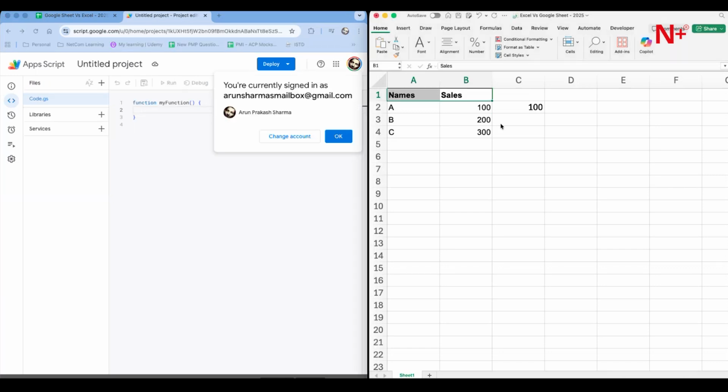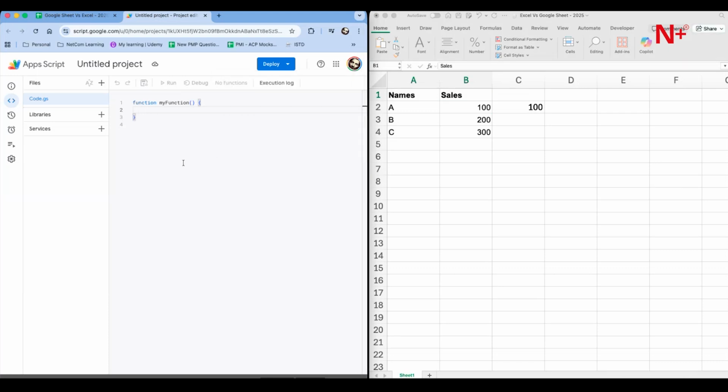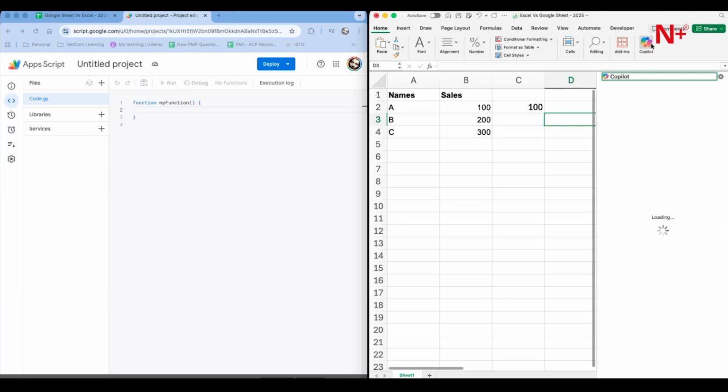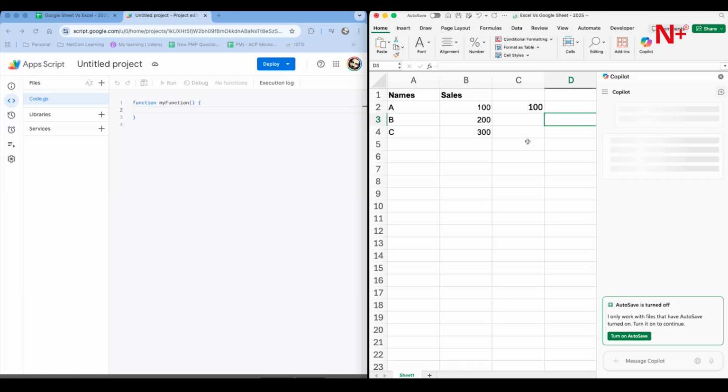Whereas Excel, meanwhile, you can write your script over here. I'm not going to write one script for you, but I'm just telling you, once you write the script, you just run it. You can save it permanently. But when it comes to Excel, it brings the full army. You can go ahead with VBA, you can go ahead with Office scripts, and most importantly, you can use Copilot as well. If you're automating your daily work, Excel is simply on another level today.